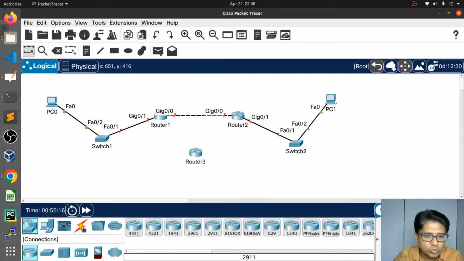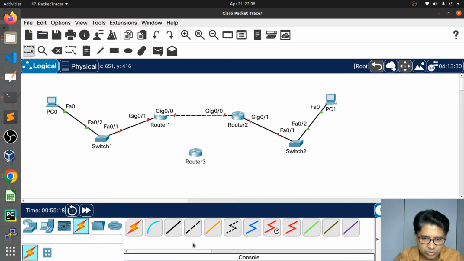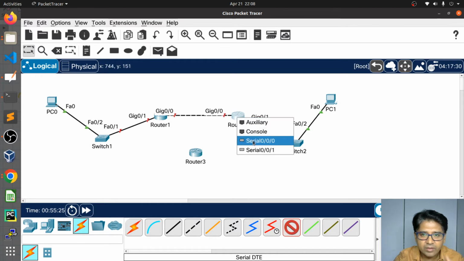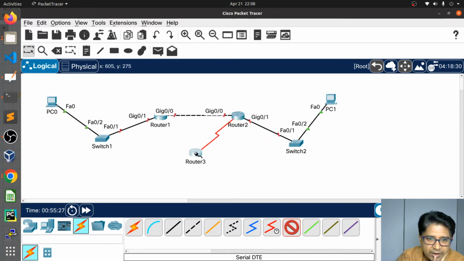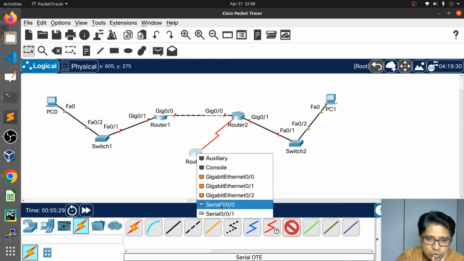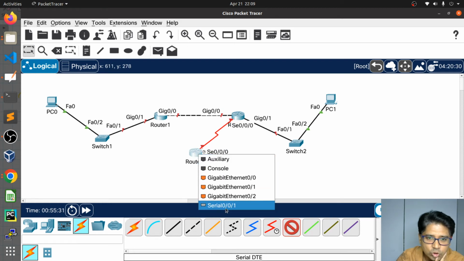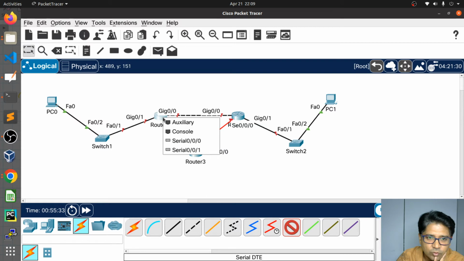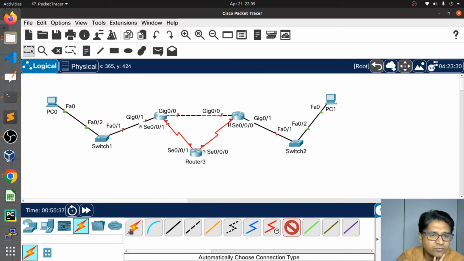Now I'm going to connect the serial connectivity. You can see these are the serial connectors. Okay, and let's give serial 0/0 connected to serial 0/0 and 0/1 connected to router 1, 0/1. So we have serial connectivity, we have completed this.